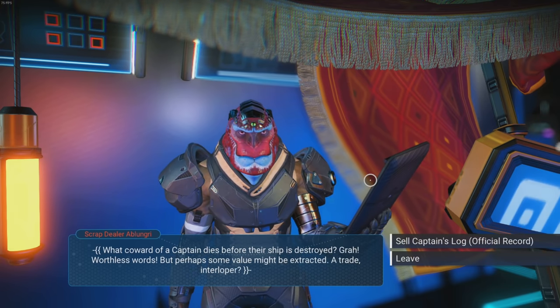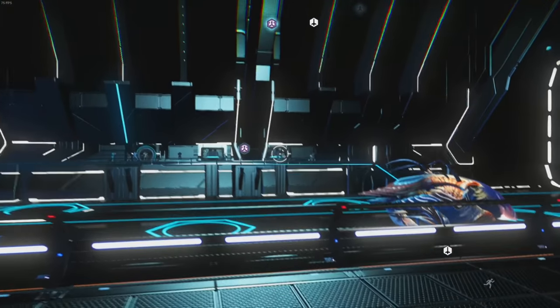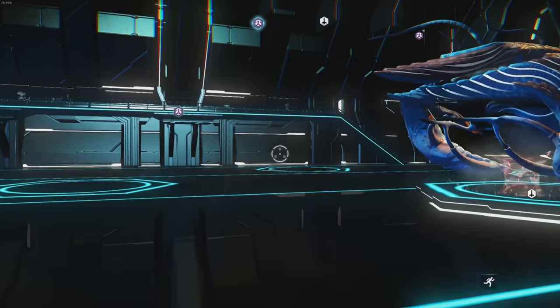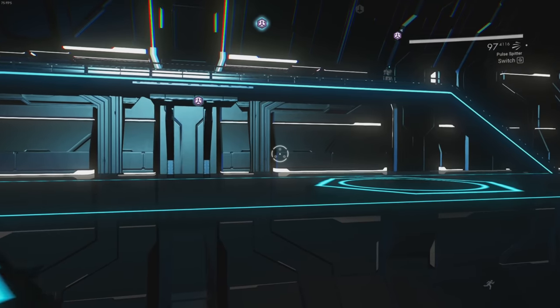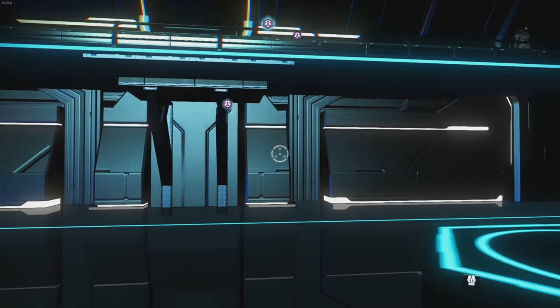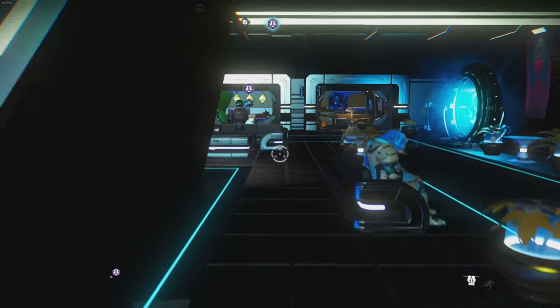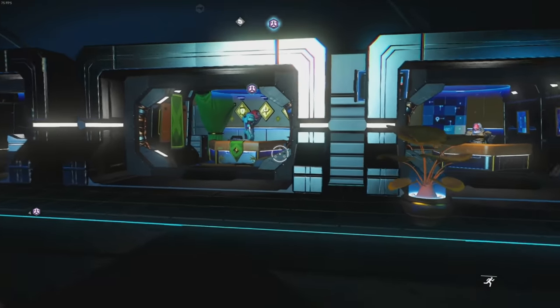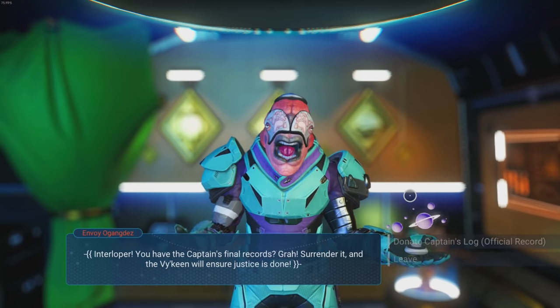Not worth it. Sell captain's log. Wait, can I sell that to the other guy? It's not worth it. I'm gonna get the experience because I just need the XP levels. I don't need the nanites. We have 16,000 nanites currently, so I'm not super hurting on nanites. But if you were, that's actually not even really a good way to farm nanites. You can get the larval cores and turn those into nanites way faster. All right, yeah, I'll give you this stuff.